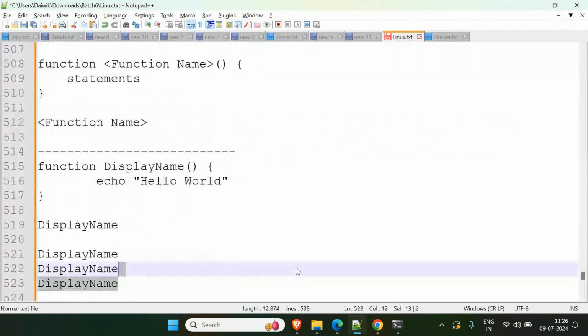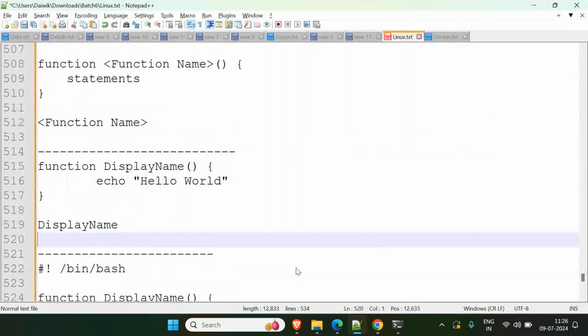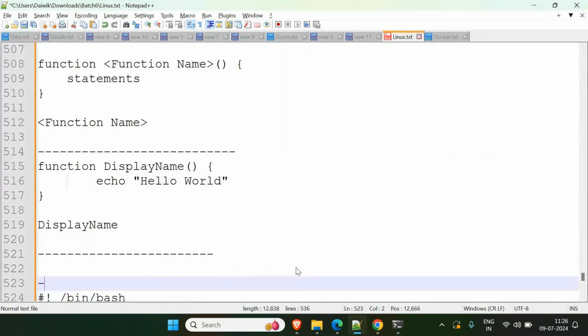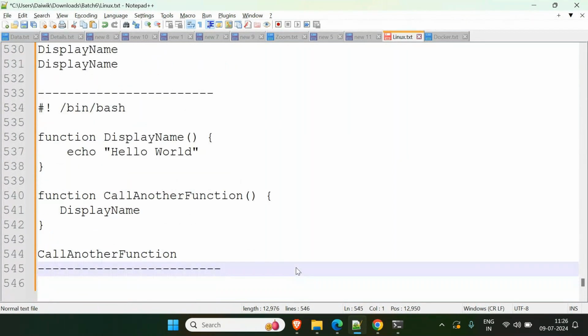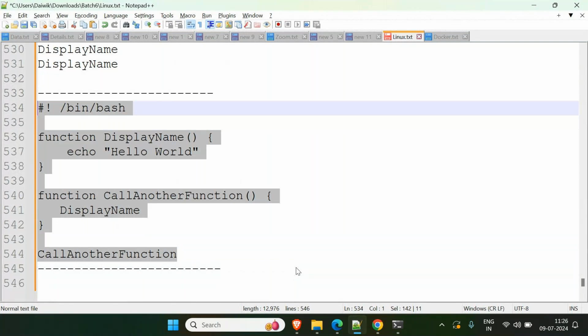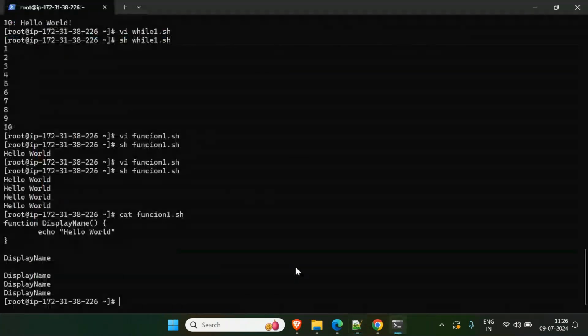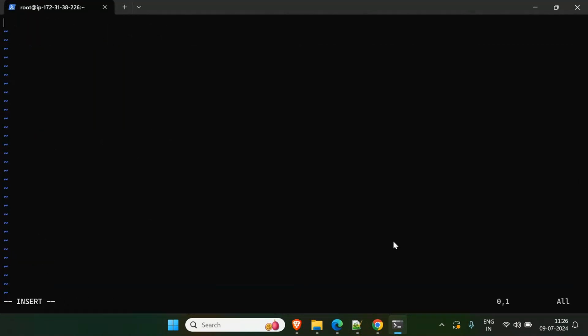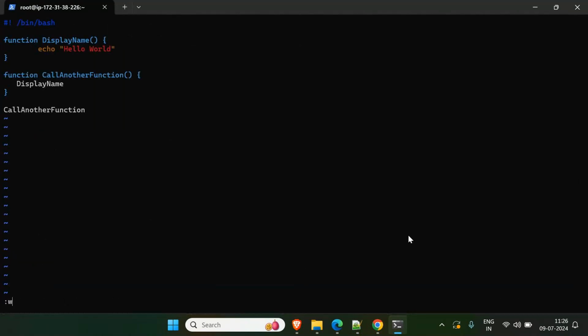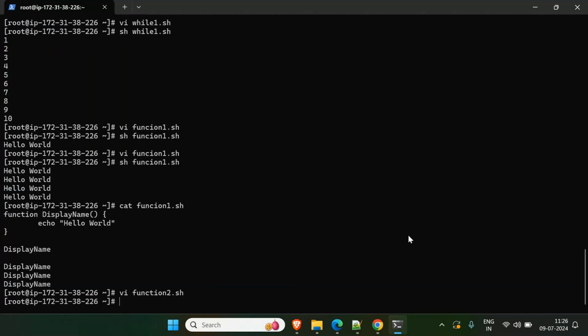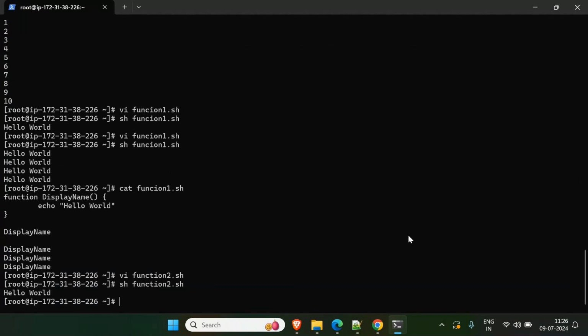You can try this. Now let's run this. You see hello world is printed, same output.